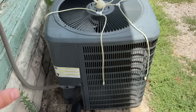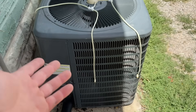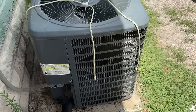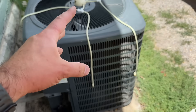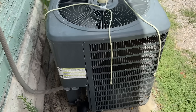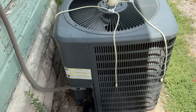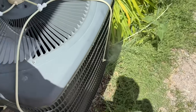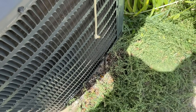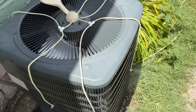Something a lot of people say is you're going to use more water than the energy you're saving by putting this on — and that's completely not true. This is not a ton of water that it's misting out, but because of how it pushes the water out it's very effective, so you're not going to use more water than it is saving. Every time the unit kicks off, your water stops — it's not going to continue to run and shoot water out. This only runs when the condenser fan is running.